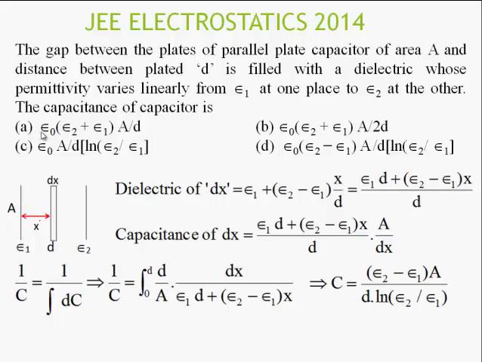Actually, in the option they have given epsilon naught. So over here either they should write that the relative permittivity varies from E1 to E2. Because they have written permittivity, I have taken E1. Otherwise, if it were a relative permittivity, it would have been epsilon naught epsilon 1, epsilon naught epsilon 2. That's the only difference. So you can see D is the most appropriate answer for this question. So we find D as the answer.